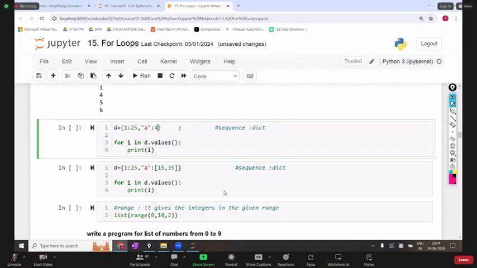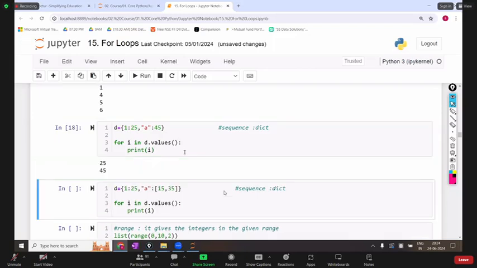D dot values means it will select only the values. In this example, the values are 25 and 45. So first it is going to take the I value as 25 and print it. Next, the I value will be taken as 45 and it is going to print that, 45. 25 and 45.